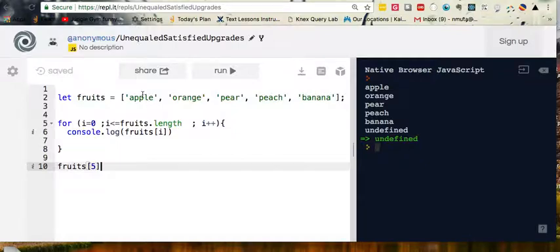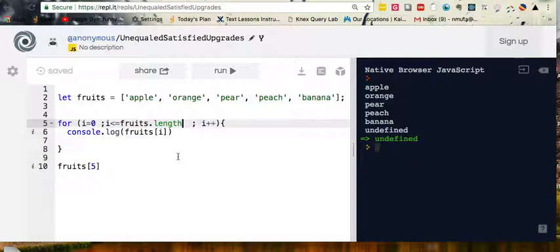So this is fruits[0], fruits[1], fruits[2], fruits[3], fruits[4]. Fruits[5] is the space over there, which is undefined, and that is the result. But if you did minus 1, it would still be fine. Oh, i is less than or equal to fruits.length minus 1.